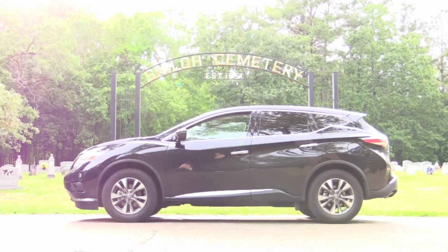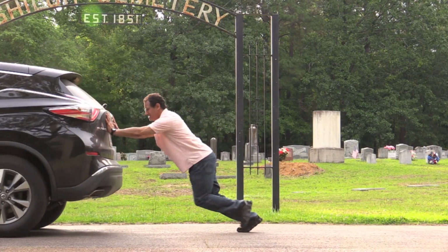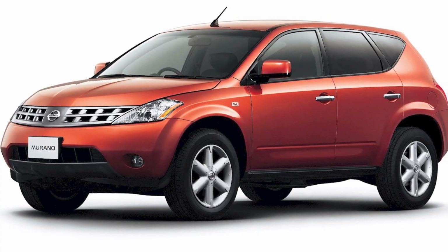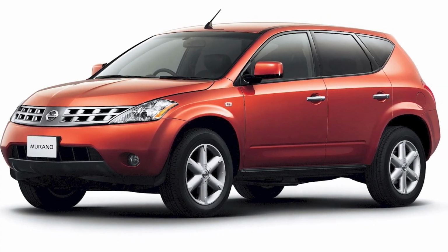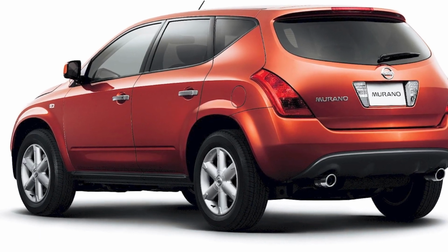The 2016 Nissan Murano. The average guy. Now, when I think of CUV, crossover utility vehicle, I think about the Nissan Murano. The first gen, when that was released, it was just a beautiful vehicle. It had a different look than anything else that was driving on the road, but a very elegant, inside and out, just made like an impression on me.